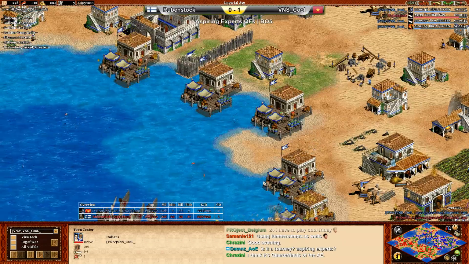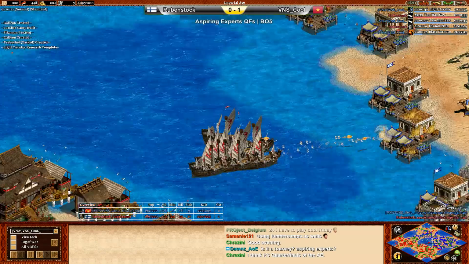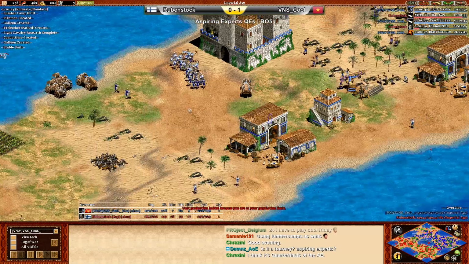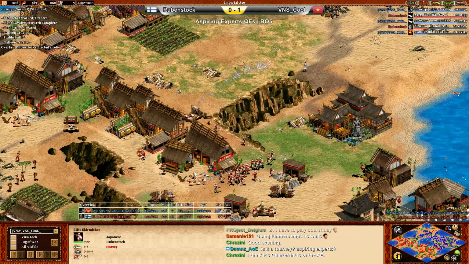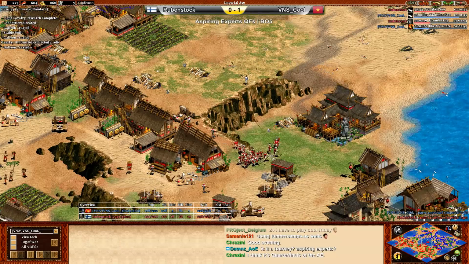So at least in the middle, it's about even. Both players still contesting here. Maybe the Onager upgrade will turn things around for Rubenstock. Rubenstock at least has a good army now.